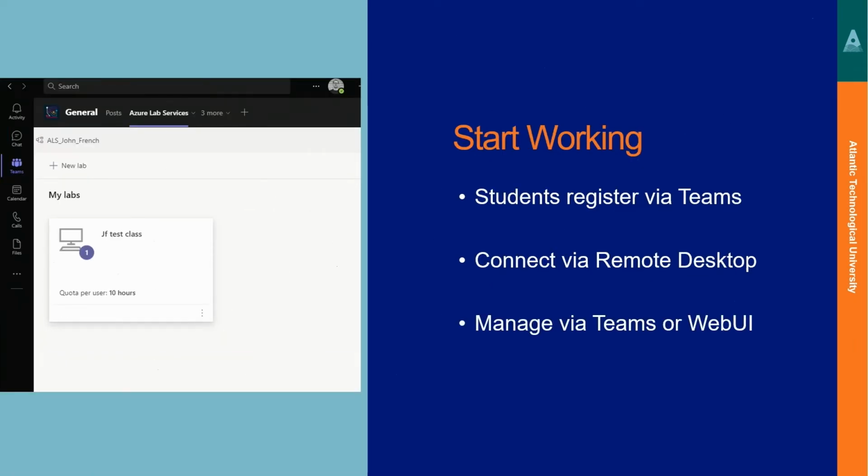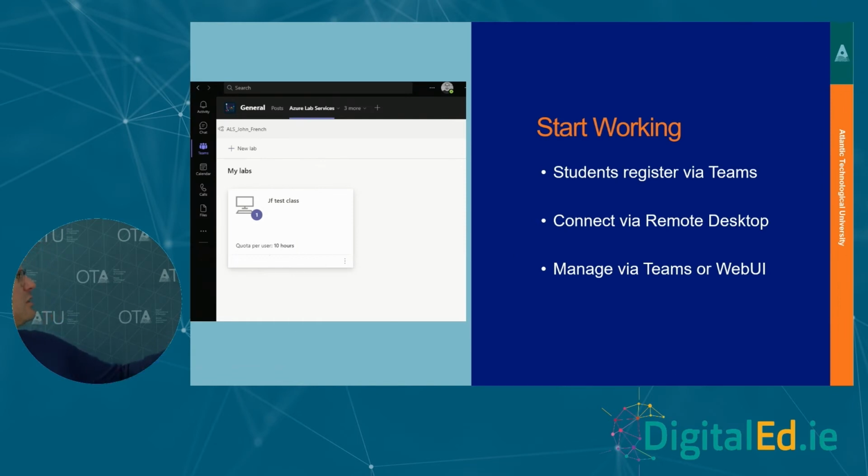So once that's done, your image has been published, students are ready to start working. So students initially need to go in through Teams to get access to their machine, and this is the view they'll see. If they go into the Azure Lab Services integration here, they'll see a machine here, and they can manage the machine here, as in start it and stop it. So they need to go in here, they'll be assigned a machine, and then after that they can go in through the Teams integration or through the browser at just labs.azure.com. And whatever way they get in there, they will see their virtual machine for your class.